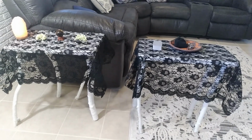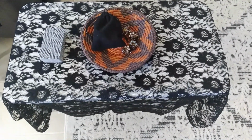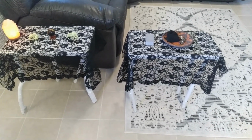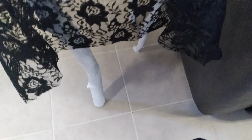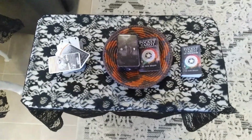In the meantime, they have a natural, vaguely gothy, witchy, fairy tale vibe. Especially once adorned with black lace, lamps, plants, and stones. The project spanned several days, but took probably only a few hours between painting, drilling screws, sawing by hand, picking things out. It was a very fast project.